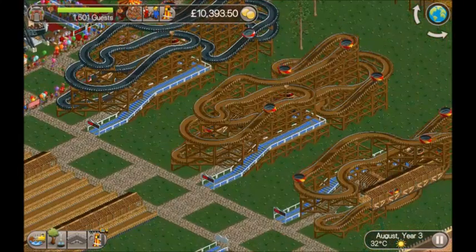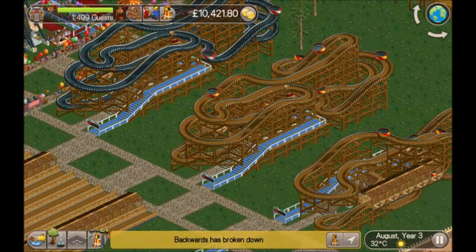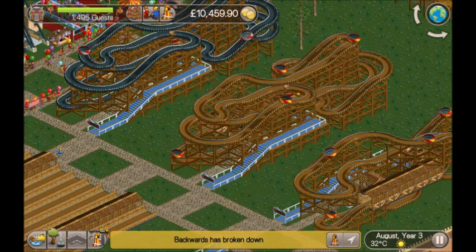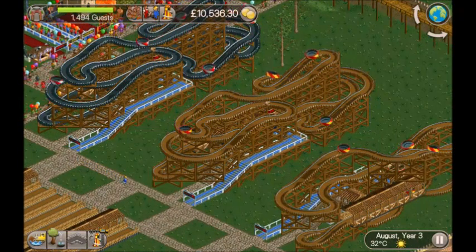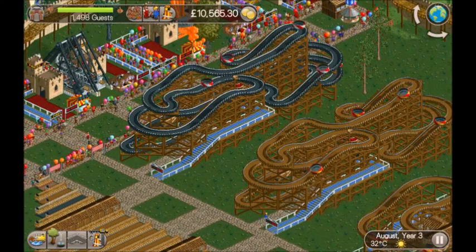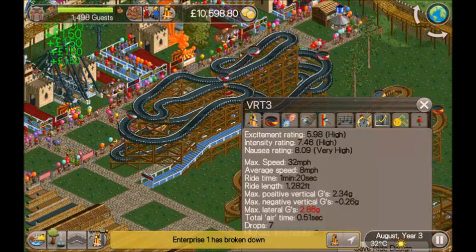So what I've done is I've extended the ride. This one here was 974 feet, and this one here 1282. So I've extended it by around a quarter, in order to make it slow when it's going down some dips. Maybe made some of the corners a bit wider where needed. Check that out.